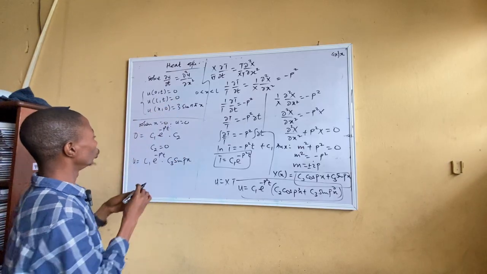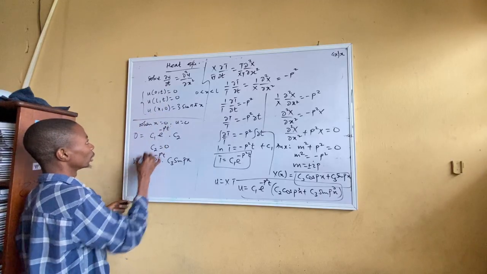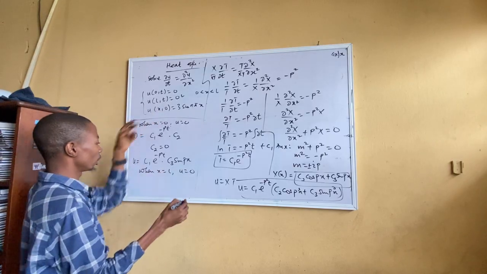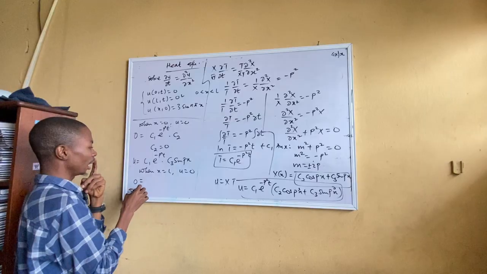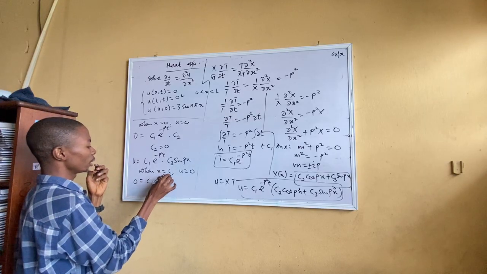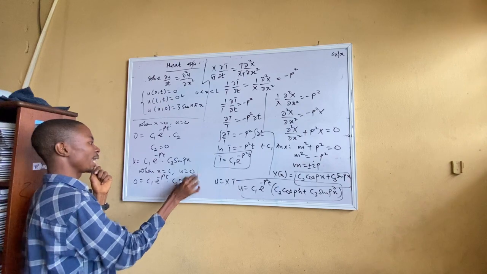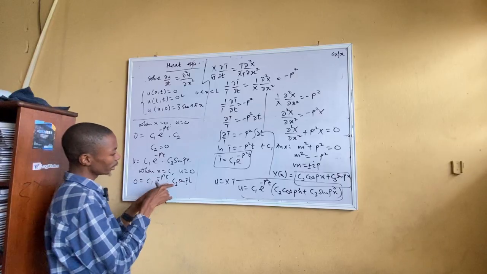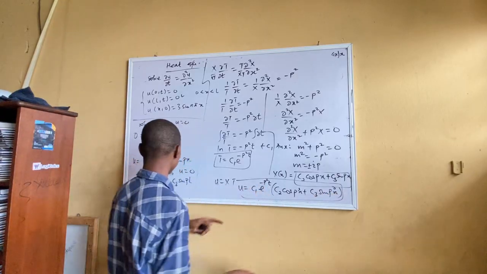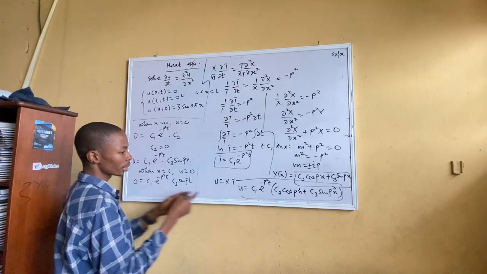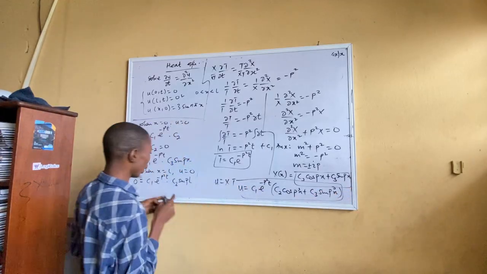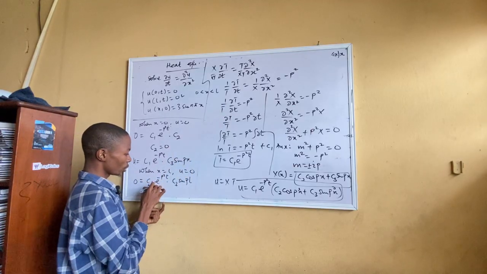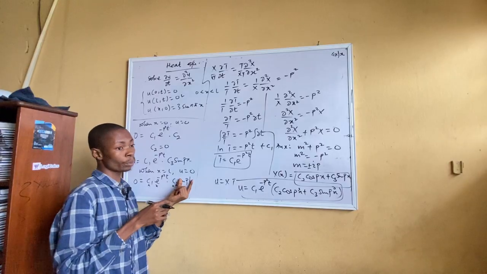After that, put the other condition. What is the other condition? u of L comma t equals 0. It means that when x is L, the u is 0, right? So this u is 0 when x is L: c1 exponential minus p squared t c3 sin pL. Alright, x is L. Now, what are we going to equate to 0? I will not say C3 again, because if I say C3 is 0, I'm going to have a zero solution. It's not possible. And I'm not going to say C1, because if C1 is 0, everything is 0. And we can't say the exponential function is 0. Exponential starts from 1. So this one is not 0. Definitely it's this sin pL that will be 0.